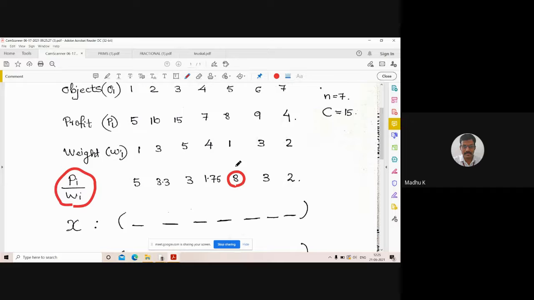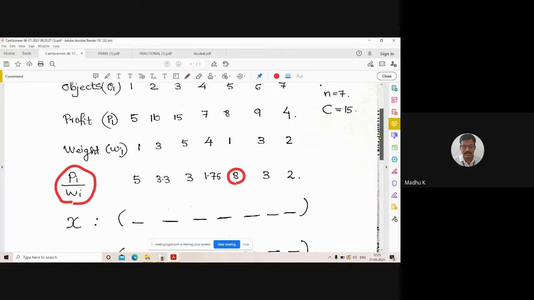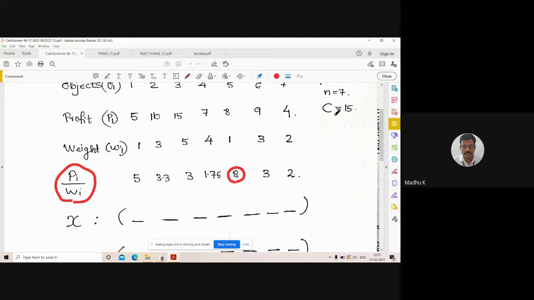Then check the capacity of the knapsack. Initially the capacity is 15. Then check whether the weight corresponding to that object is less than the current capacity. If so, we can include that object, and include it here as a full one.